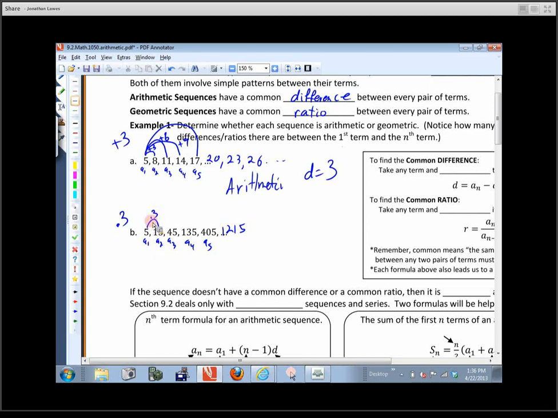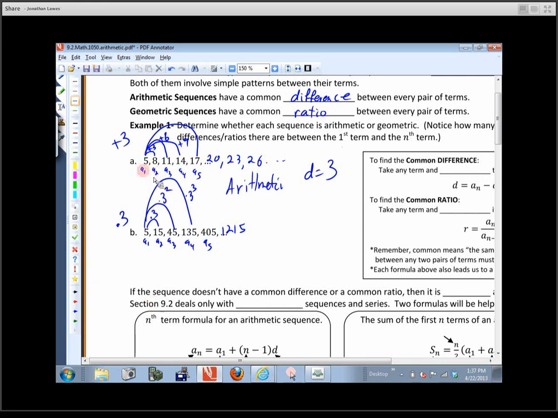Okay? Now, what do I have to multiply by to get to 45? You have to multiply by 9. Well, let's see. That's actually 3 squared, right? So 6 was 2 times 3, okay? What would I have to multiply to get from 5 to 135? Okay, it's going to be 27, or that would be 3 cubed, okay? So there are 3 common ratios between the first and the fourth one, 2 common ratios between here and here, and only 1 common ratio between here and here.